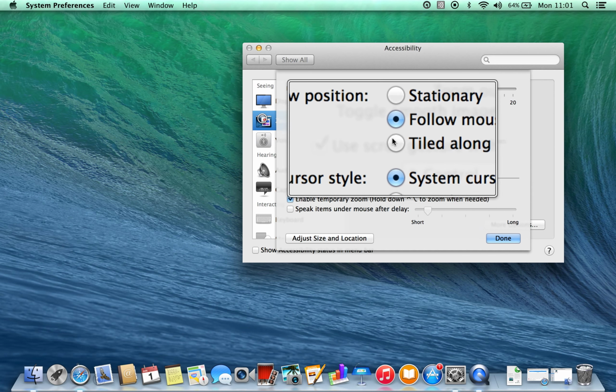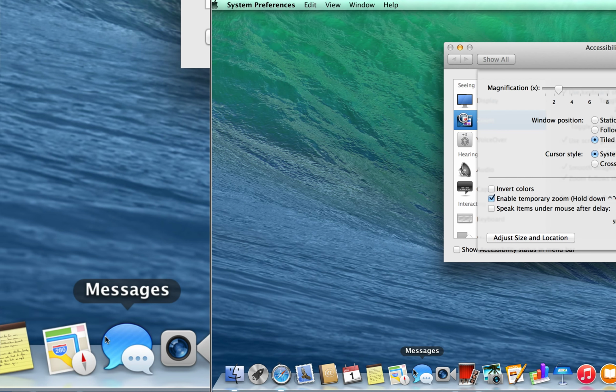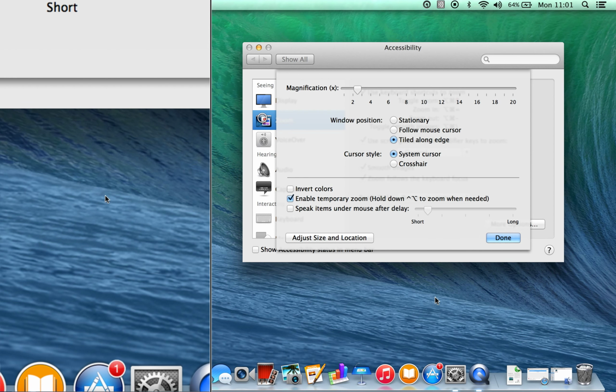Or our third option is tiled along edge, where it is put on the left hand side of the screen.